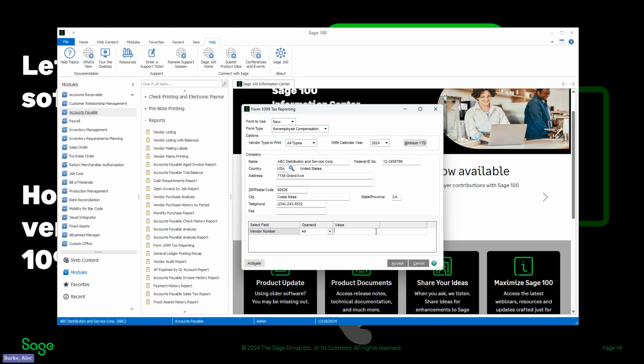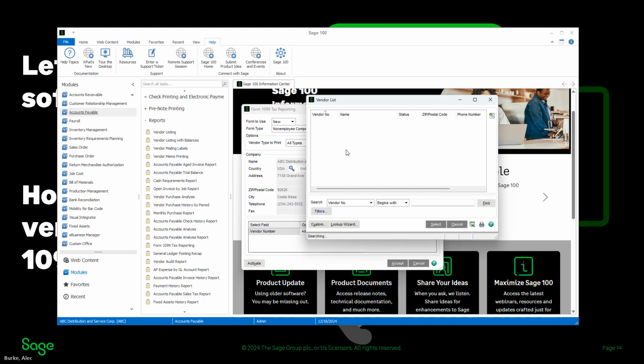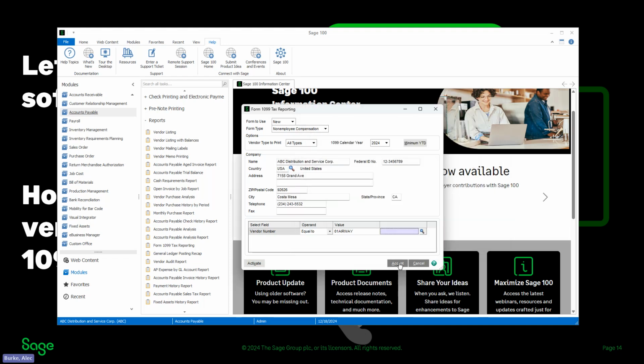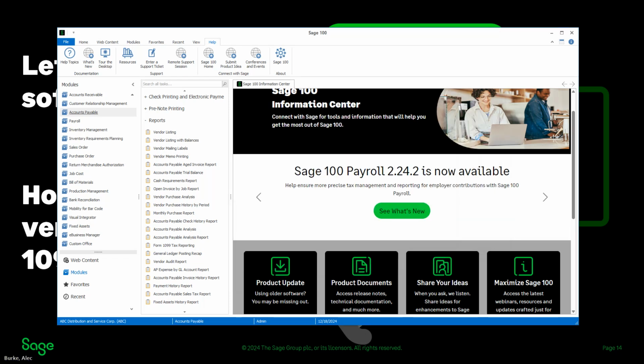And we will select our Airway example, push accept. Again, it's going to take a minute to do such a large data query from the Sage 100 tables to the tax preparer, and it will load in just a minute.